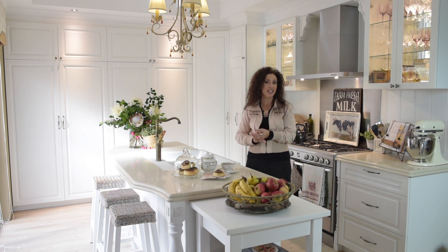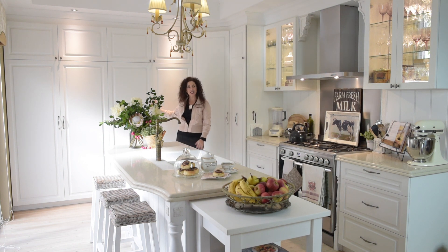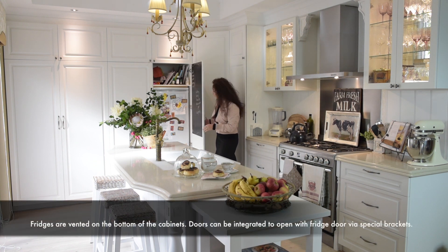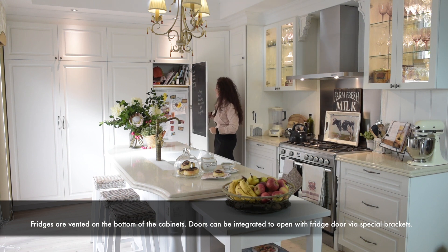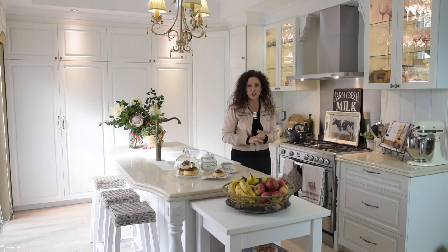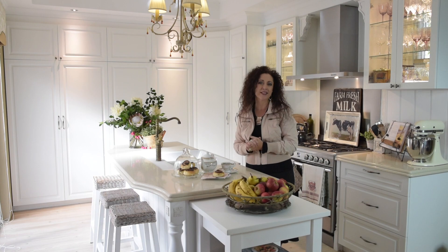You are probably wondering where the freezer is. Two cabinets, exactly the same — I removed all the shelves and we stuck the freezer in there. You can integrate it with a bracket; I chose not to, because inside this door I stuck some chalkboard sticky paper for all those wonderful shopping lists. Everyone uses it — plus for extra notes, medicines, and all sorts of things we want to hide. In a French kitchen, you do not want to see all those messy bits and notes stuck onto your fridge. That was my must-have for this kitchen.